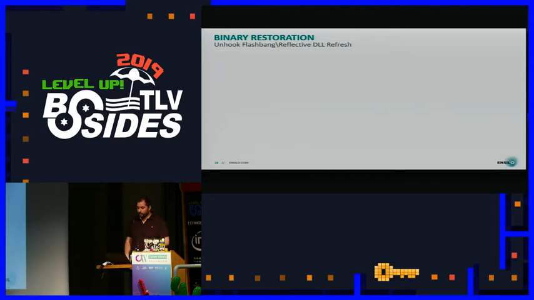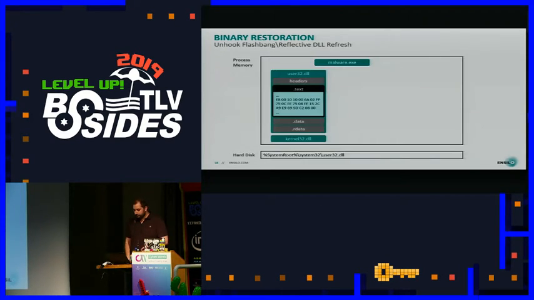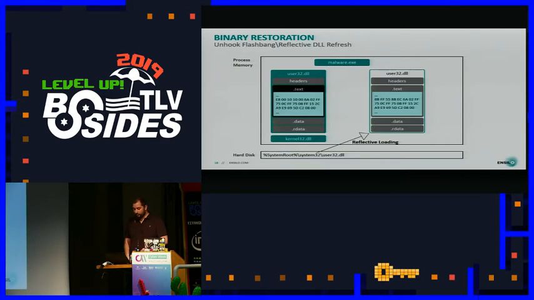The next category we're going to discuss is called binary restoration, meaning that using some sort of memory manipulation, we're going to uninstall the hook. The first technique here is called reflective DLL refresh. Basically, what you're going to do is load a second instance of the same DLL.